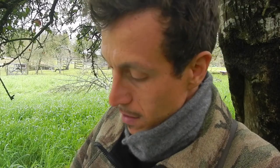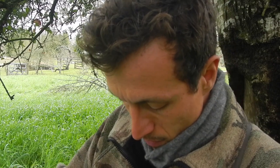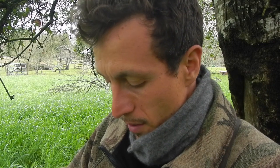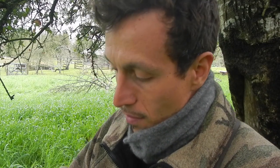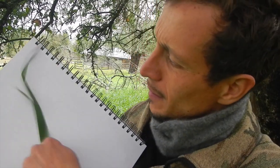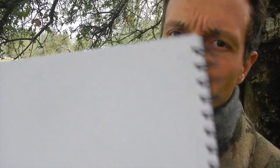Number 2B, go amphibious with your equipment. A lot of us use pencils or pens that are water soluble, and many people use watercolor, including myself, and those are some of the things that won't work very well on a rainy day. There's other things too that can be a problem. If drops of water get on your paper, like you can see there, that makes the paper softer in those spots.